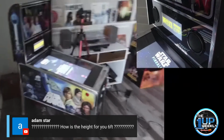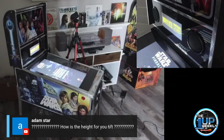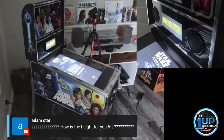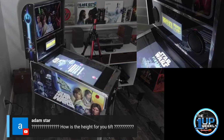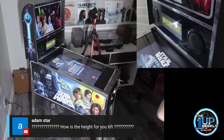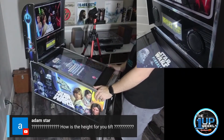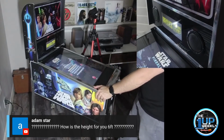Luckily, this tripod has like a million settings, so I can really get a good angle. Yeah, this should be good. I think that should be a good angle, right? Keep in mind, for those that are just joining, I shut the back glass light off. Just for the glare, right? Can you see right now? Yep. So this is me standing straight up, but typically I'd be leaned back a little bit.